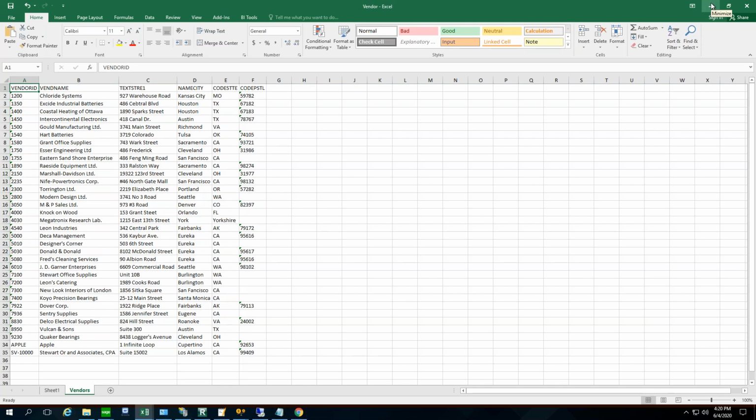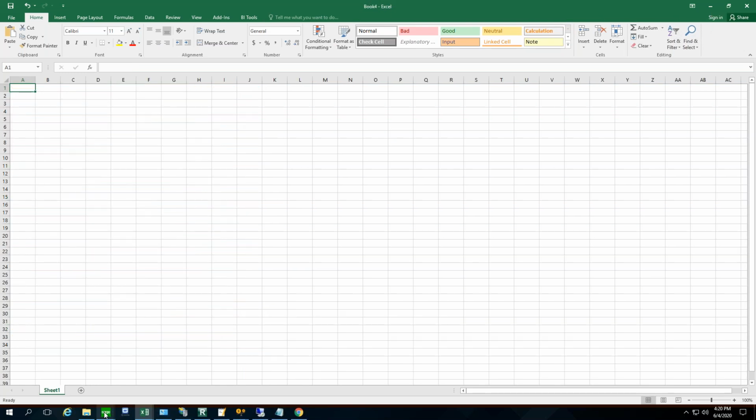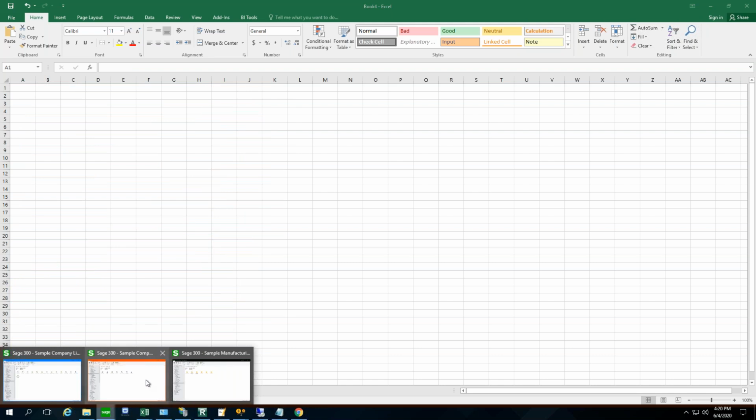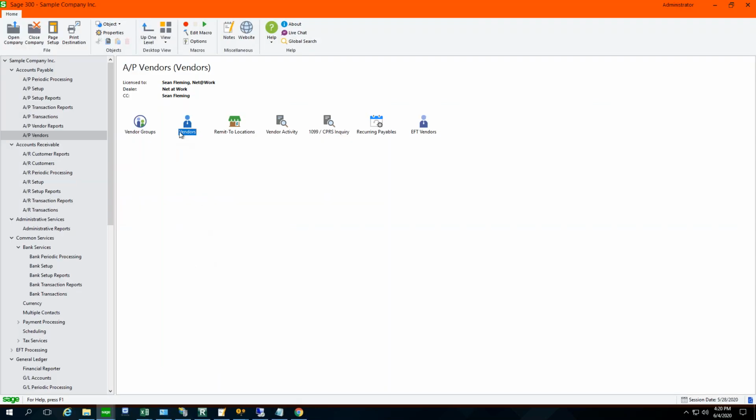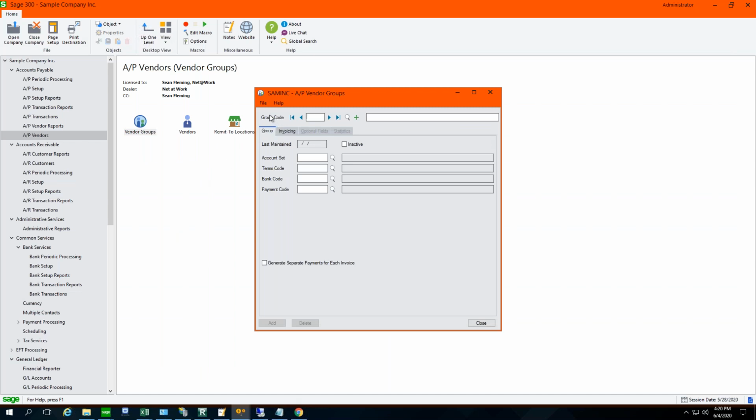So this is how we export from Sage 300 from the desktop, the classic desktop version. Most of the time, depending on your security, you can do a file export or import. And like we said, you have various options.